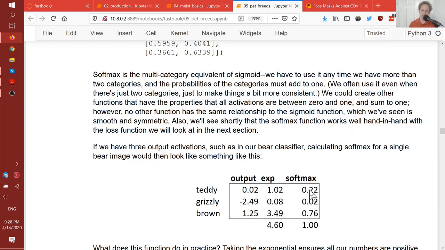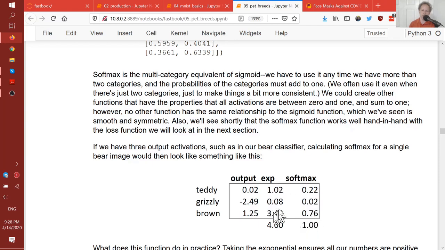And then softmax will simply be 1.02 divided by 4.6. And then this one will be 0.08 divided by 4.6. And this one will be 3.49 divided by 4.6. So since each one of these represents each number divided by the sum, that means that the total is 1. Okay?